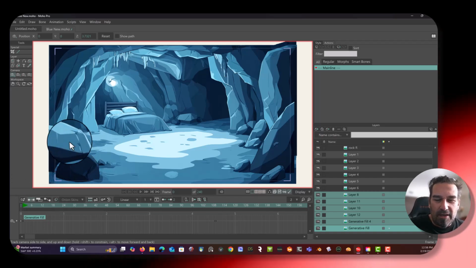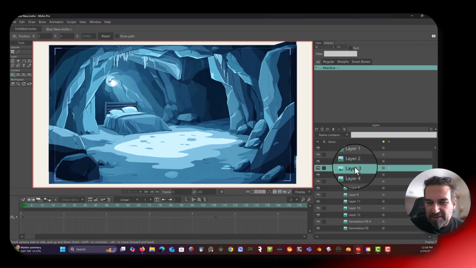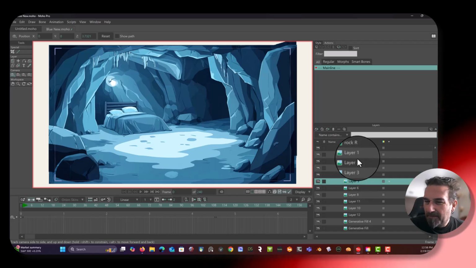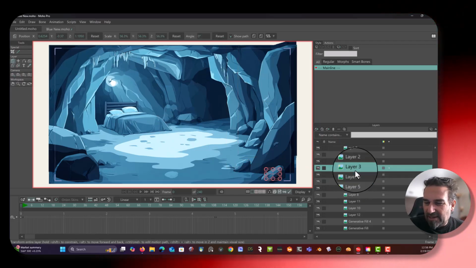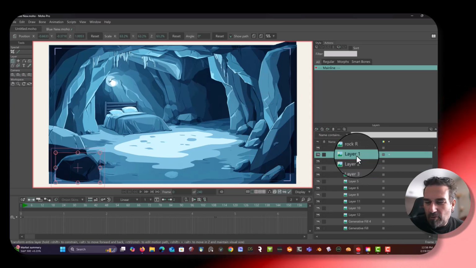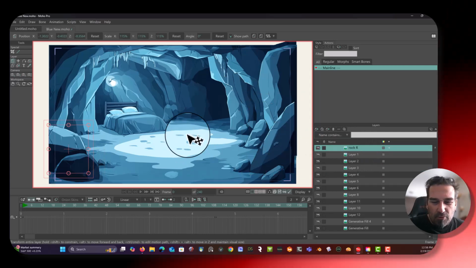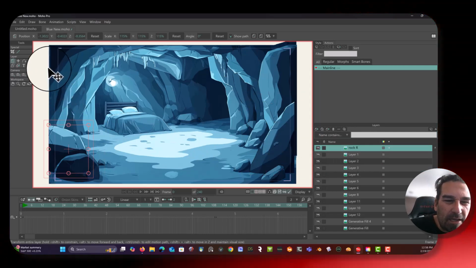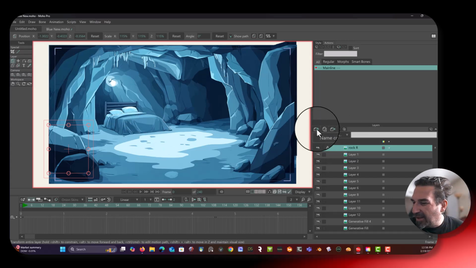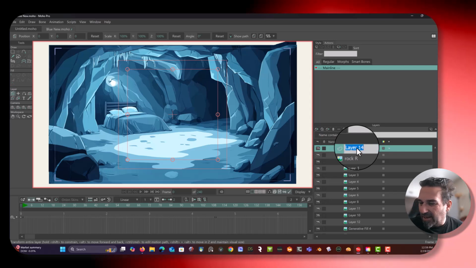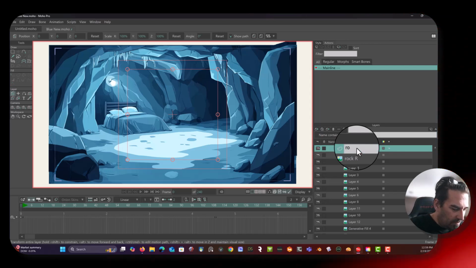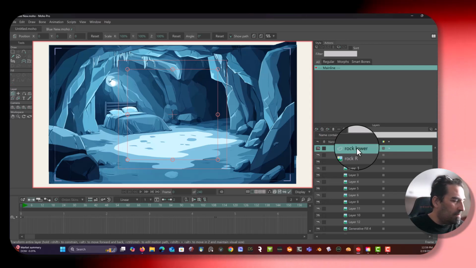So with this, I'm going to go back, and I'm going to add a little bit to this rock here. So let me find out where it's at, which one it is. We can select the layer, and we should see where we're at here. There should be, yeah, it's rock. Remember, the first rock is rock. So I'm going to make another layer right on top of it. Hopefully this will work. We'll call this rock lower, just to show you how you can patch this up.